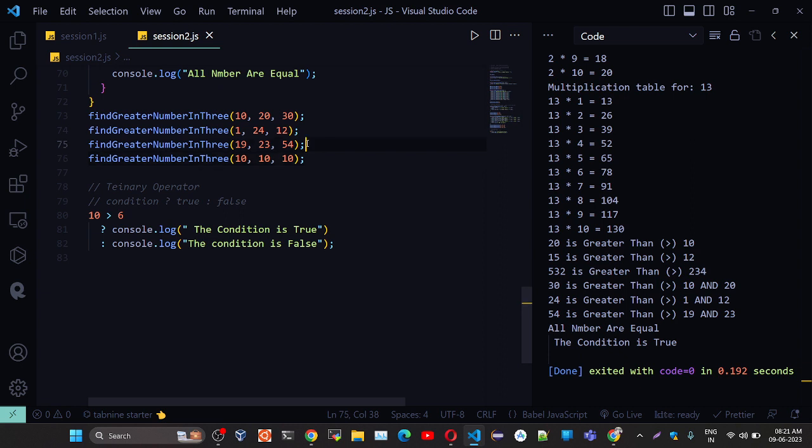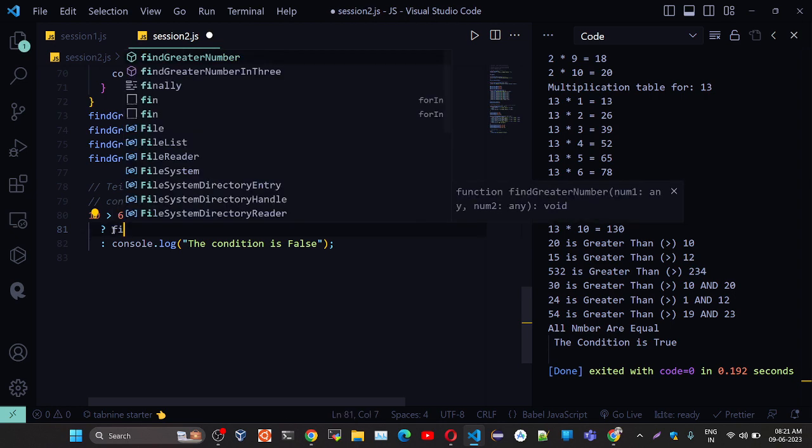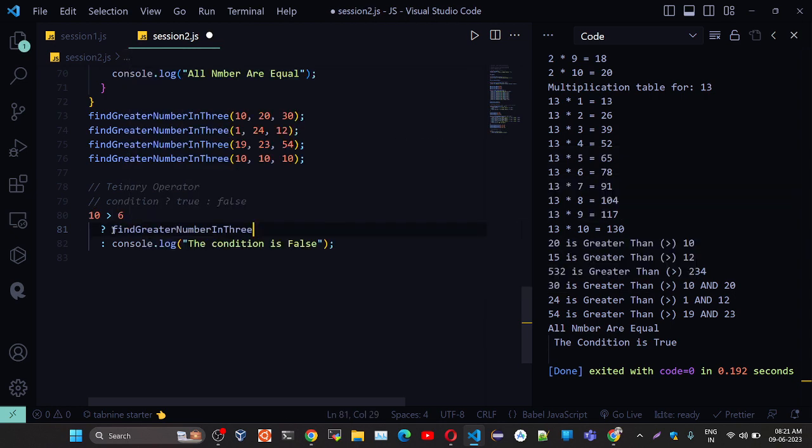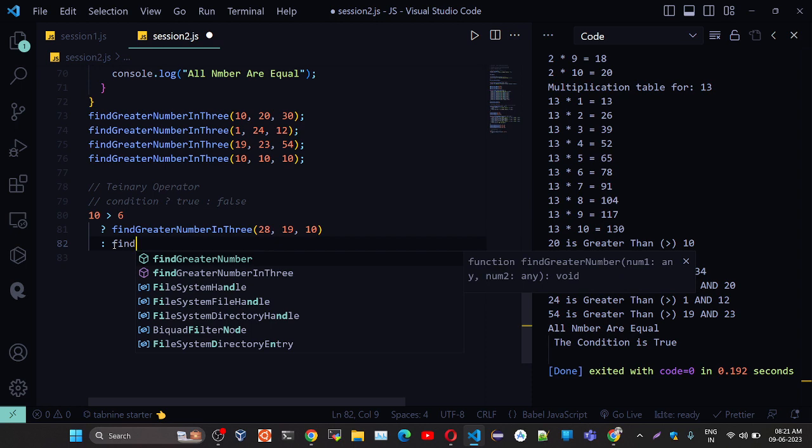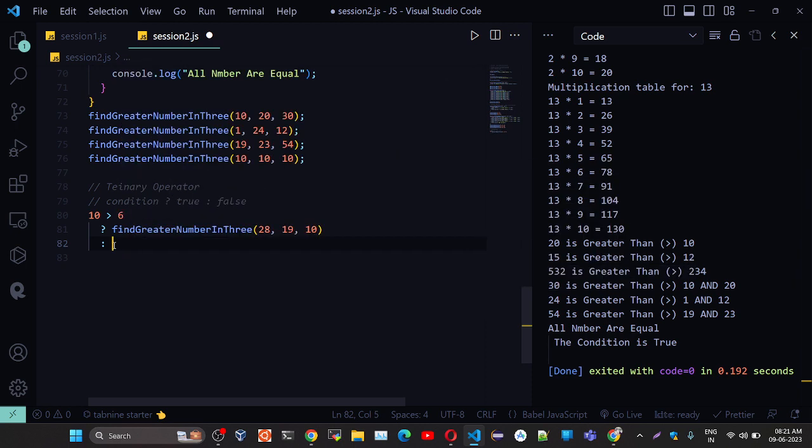So we will just call that function here. If the condition is true, then I will find the greater number among 3, 28, 19, 10. If the condition is false, then I will find the multiplication table for 7.